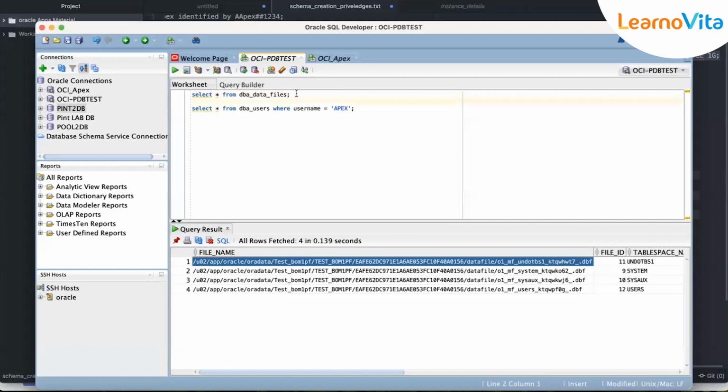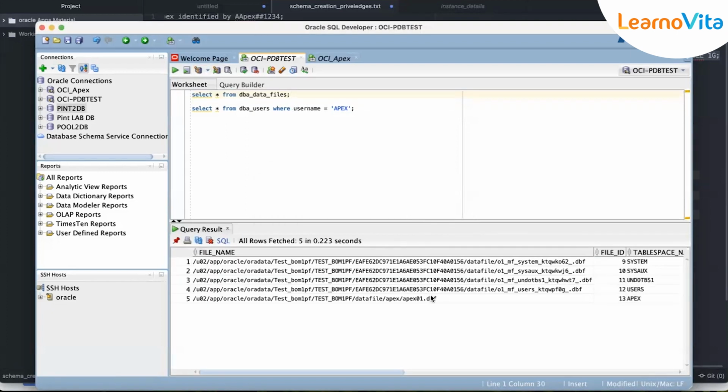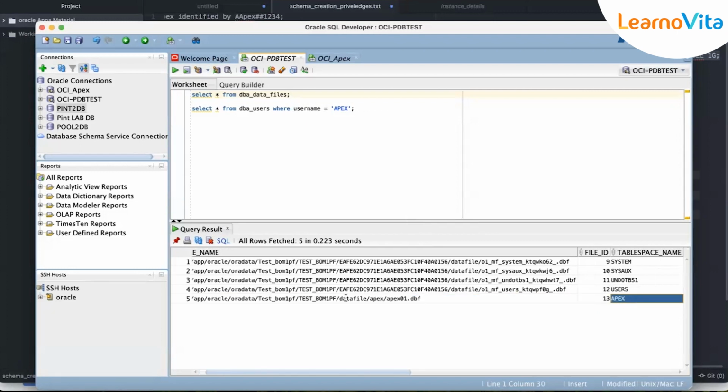Now you should see the status of the file. You see this one, the database file. Tablespace name. You can see this one, okay?